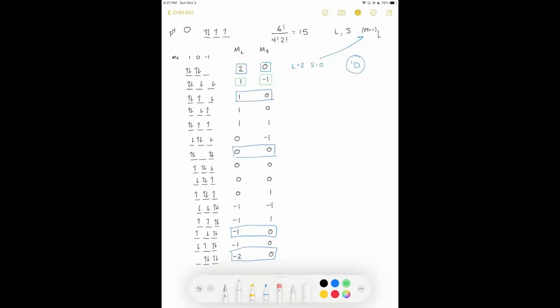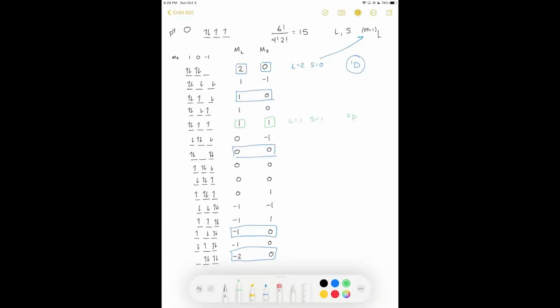And we could also, if we wanted, go down at this one as well. So let's box out this here. We have a 1 and a 1. And the same is going to be true depending on what we look at. So this is consistent with an L equal to 1 and an S equal to 1 state, which would be a 3P state.